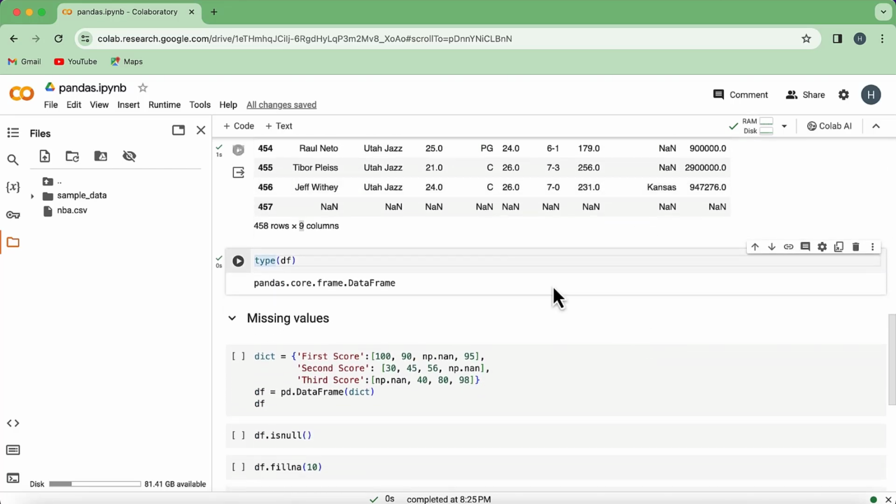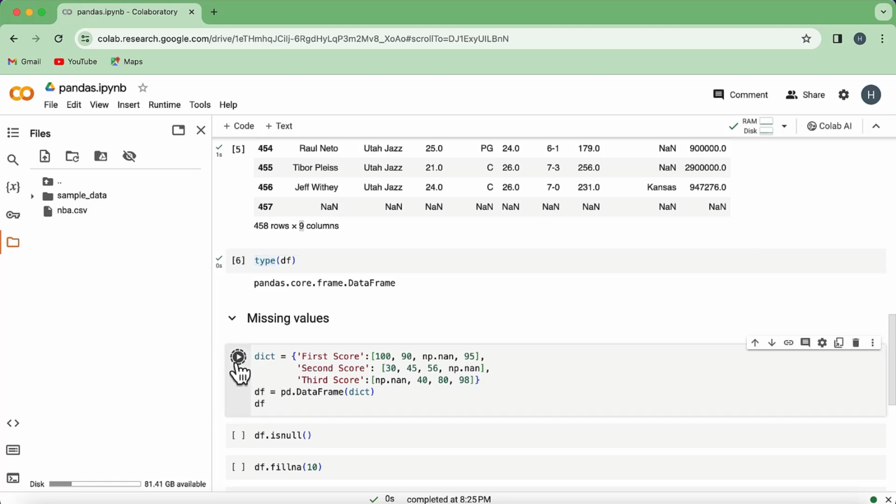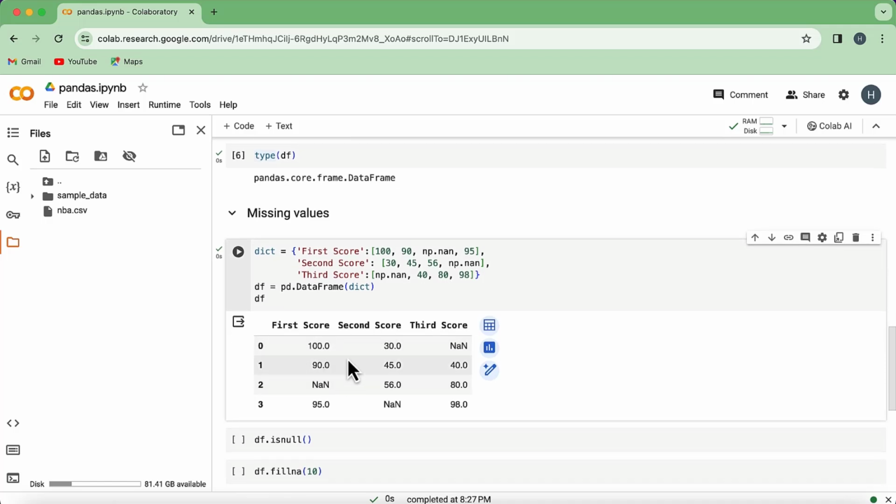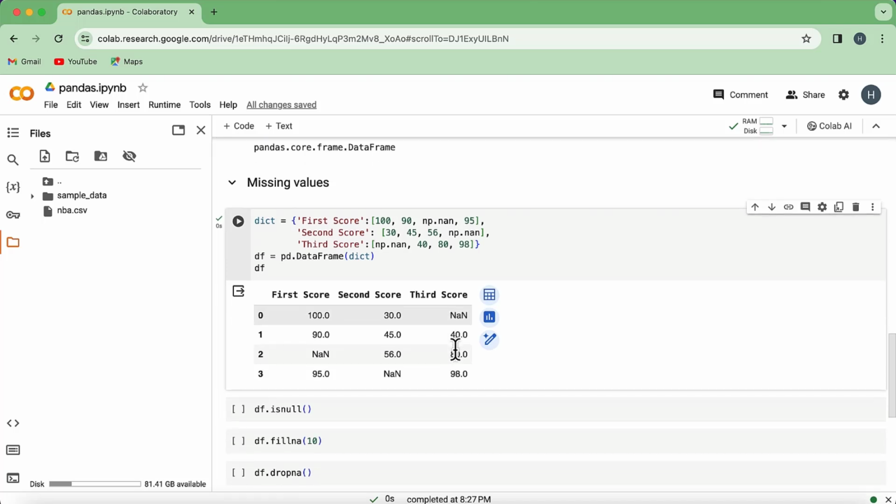So here we are creating a dictionary and then a data frame from it. So let's run this cell and our data frame will be created, and there you can see that. So in this data frame, for the first score column we got a missing value in the third row, and we got one missing value here and one here. And now if you want to check which rows contain missing values, then you can use this df.isnull function.